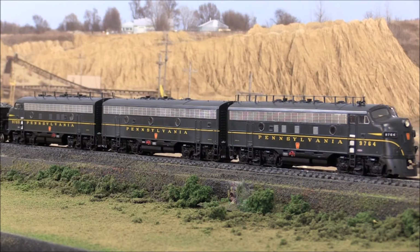And even though you see F7s everywhere, you probably have some in your bed, underneath your closet, on your layout, they are just as sharp as ever, and the Athearn Genesis units are recognized as probably some of the finest examples out there. Stellar detail, superior running quality, and then you throw in the new SoundTraxx Tsunami 2, and hard to beat it. Anyways, guys, enough of me. Let's show off what these guys can do.